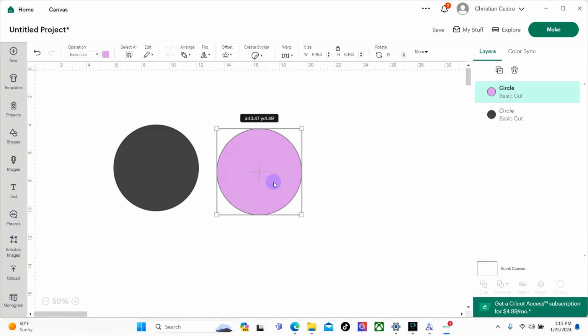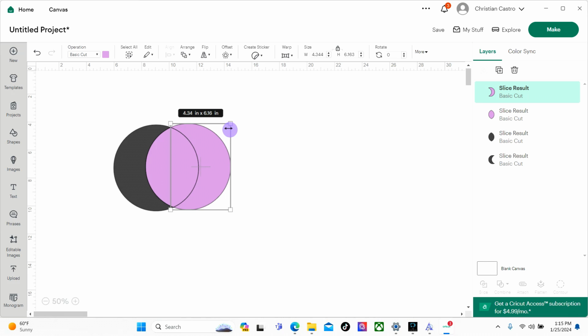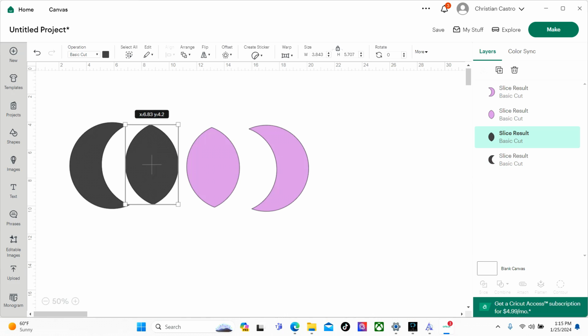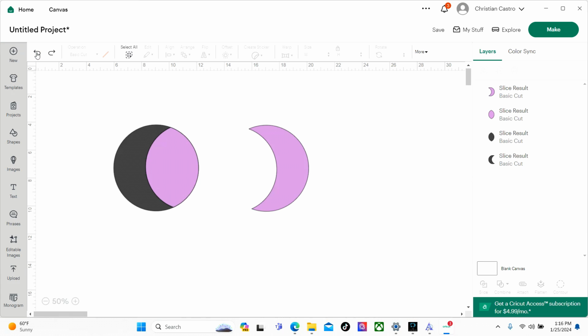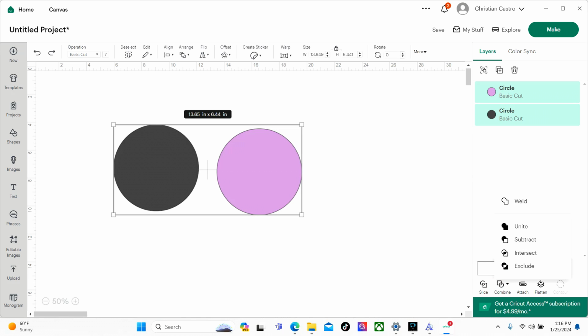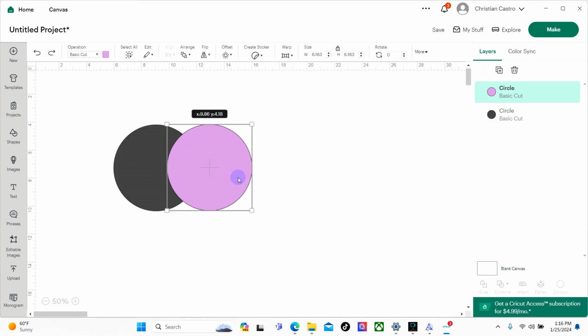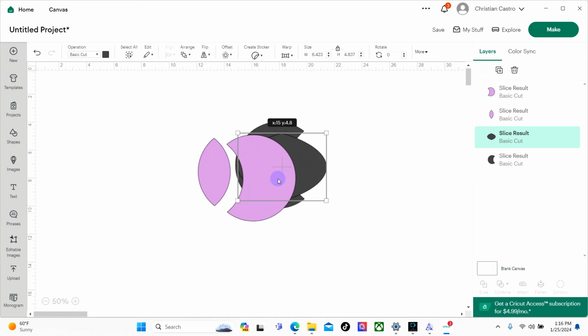All right. Now let's talk about slice. This one is similar to, you know, subtract, intersect, and exclude. It pretty much combines all these and lets you keep all the layers. So I'm going to show you exactly what I mean. So look what happens when you hit slice. So imagine just somebody took a big old knife and just chopped it right there where they're overlapping, but it lets you keep all the pieces. Versus these up here deleted certain areas. So slice is pretty much just a combination of all of those. Right?